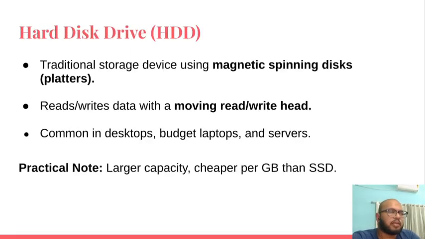Now let's talk in depth about HDD, or the hard disk drive. Hard disk drives are traditional storage devices which use magnetic spinning disks. If you ever hold a hard disk in your hand, you can observe that there are a lot of moving parts inside, in the older versions at least. It writes data with a moving read/write head. I don't know the internal workings of that thing, but this is basically the crux of the matter.